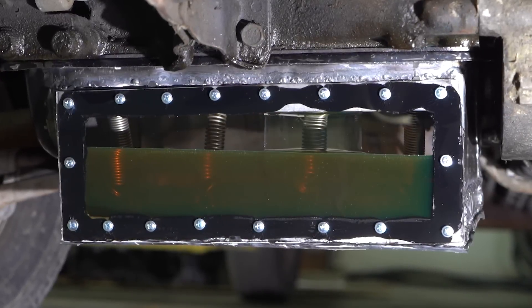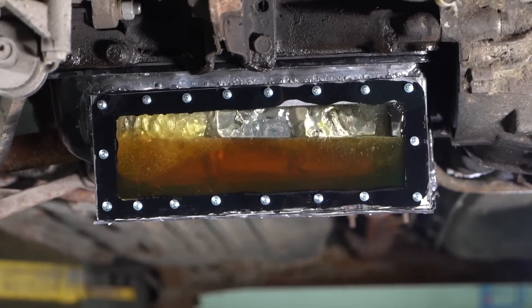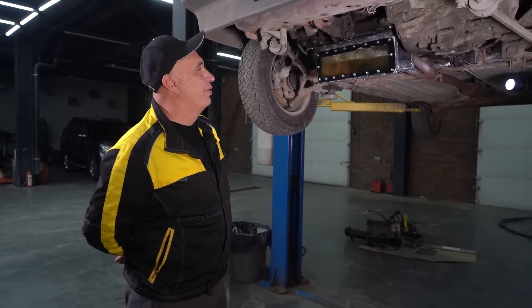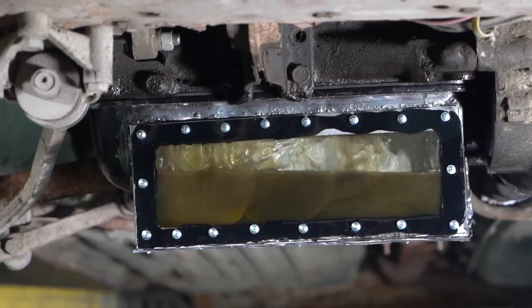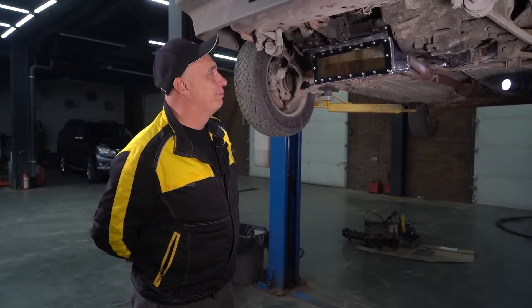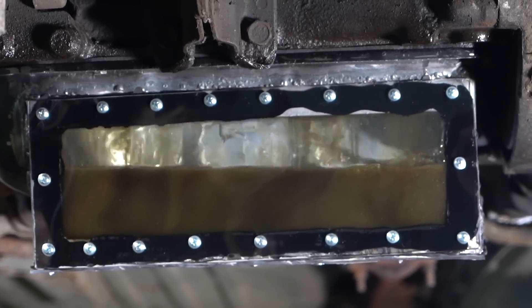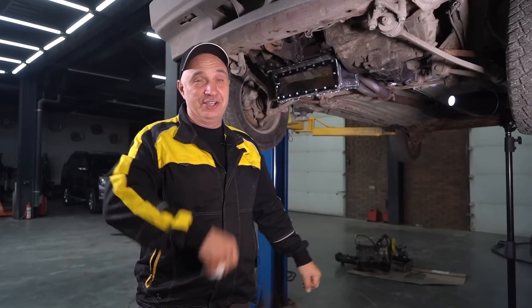Let's test the theory on the oil foaming and see how the engine does. Exactly what I was worried about — the springs are generating a lot of foam. That is definitely not ideal, but it isn't the end of the world either. The springs make for a sort of effect as if we'd installed a balance shaft, which is something this engine never came with. Now, the main reason why folks are apprehensive about balance shafts is that they're heavy and they rob the engine of a bit of power. But our case is quite the contrary. Now it's time to test this mod out on the road.